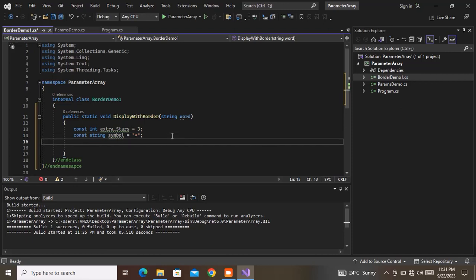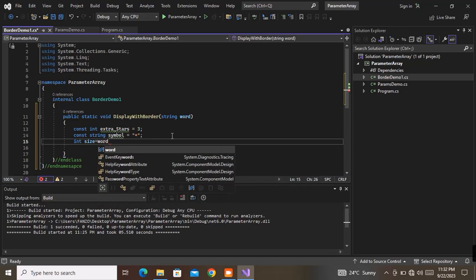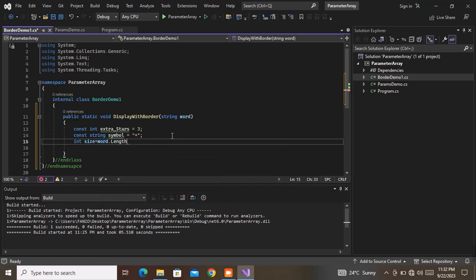Okay, all right. And then what I want to do is to initialize the size, so I'm going to have an int. It's not a constant because it needs to be manipulated, it has to change. So I will call this the size. And how do I calculate the size? Now the size will be the word dot length. Now remember, the length of the word returns an integer. If maybe it's Zanele, it will display 6, because the number of letters that makes up the word is 6.